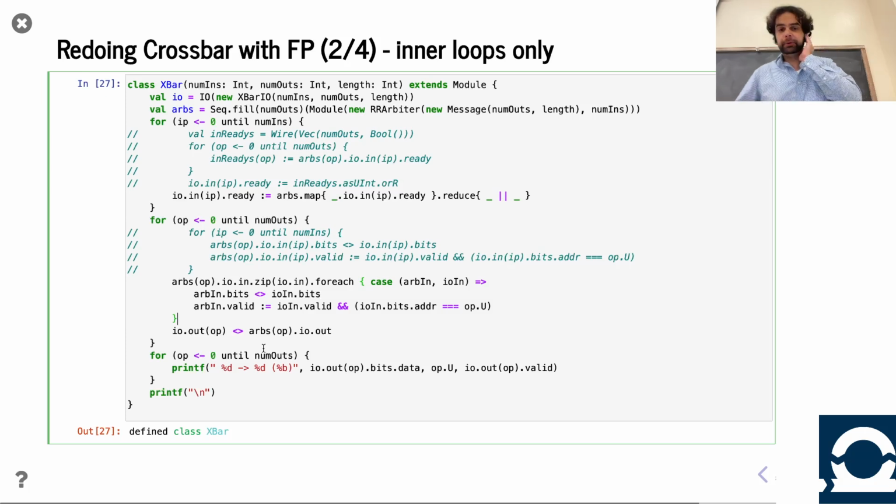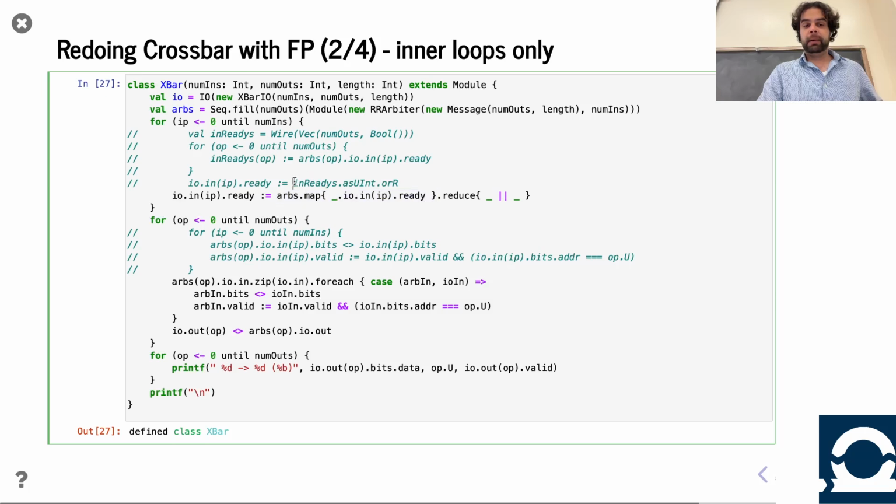Oh yeah. So the placeholder for reduce, we have two placeholders. Let's remind ourselves what those are. At this point, this code is going to give us all of the relevant ready signals. So we have a collection of signals, and we want to take the OR combination of them all.